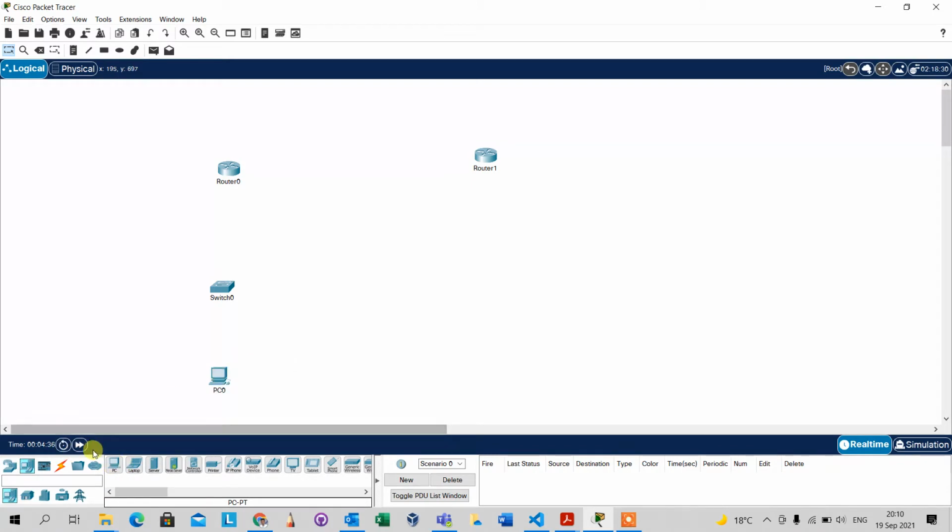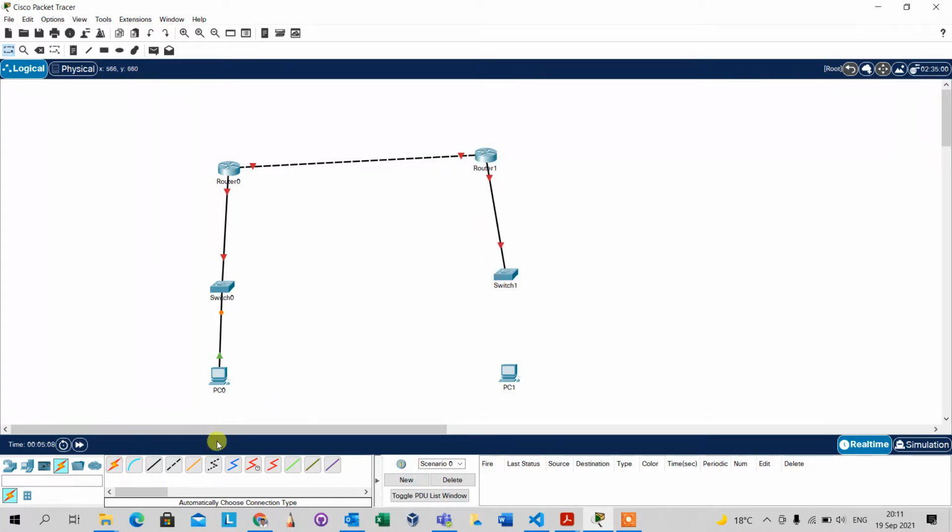Let's say we have one PC there, and then we have the same thing on this side, and then let me add a switch. I want a simple switch, which is the 2960. I might be using these two switches, right? And then let me quickly use auto to plug all these devices, and plug it to that. I want to quickly configure this.